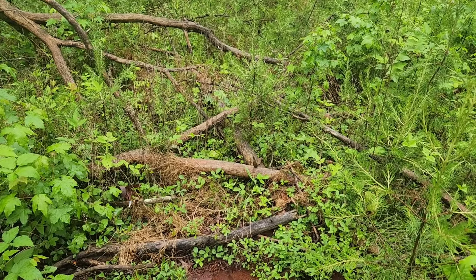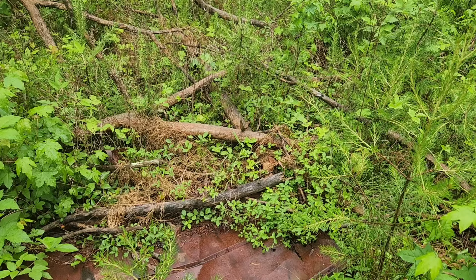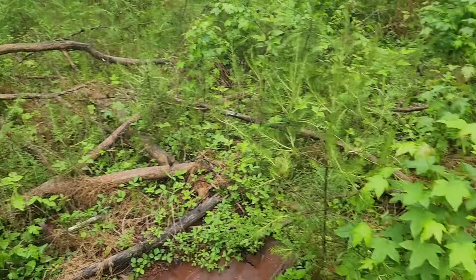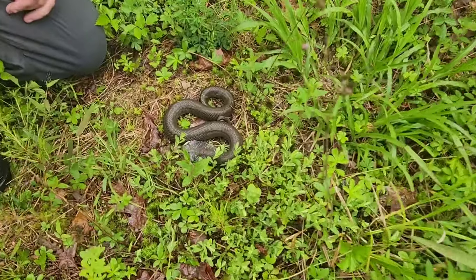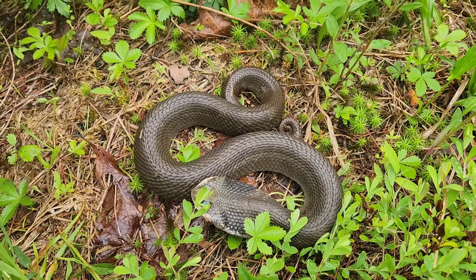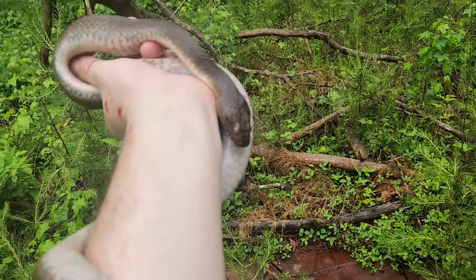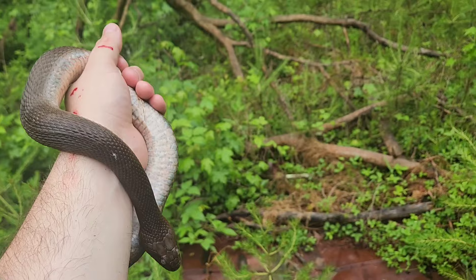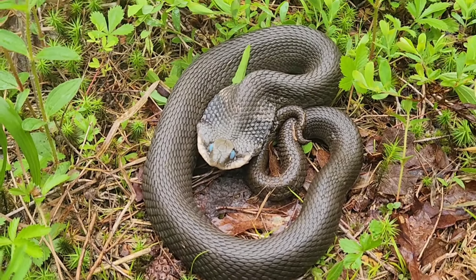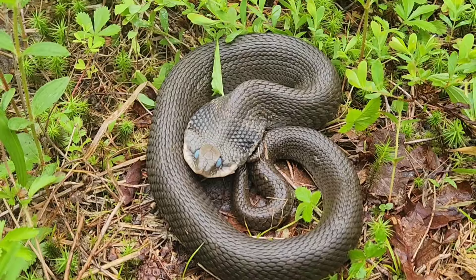After a day of not flipping anything — and you can't complain about a day of finding six box turtles — Adrian and I just had the most unique triple flip. We flipped this water snake who has torn me up pretty good but calmed down, a racer that got away, and then this melanistic hognose who's pretty deep in shed that I thought was a racer at first. He's hooding up a lot so we're just going to take a few more pictures and then let him go back under his cover with his water snake friend.